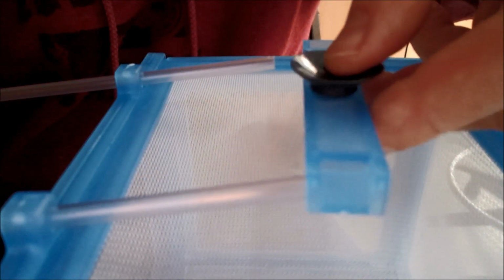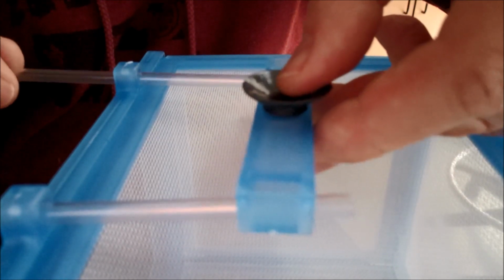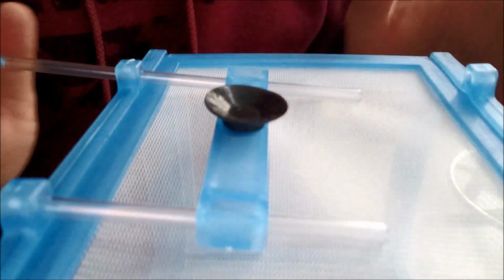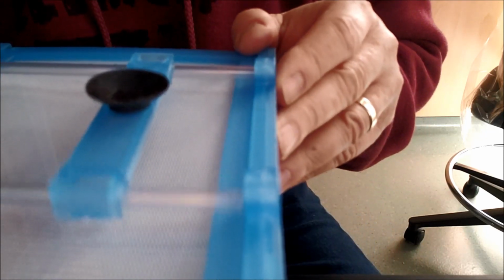All right. So now these poles are part way in, and now I get my suction cup attachment, and I'm going to lay it on my basket with the suction cup facing away from the basket. I'm going to slide it on the first pole, and then on the second I'm going to thread it through there. Then I'm going to push these poles all the way through, and thread them through the holes on the other end of the basket. I'm sorry that's not well in focus. Let me back away a little bit. That should make it better.